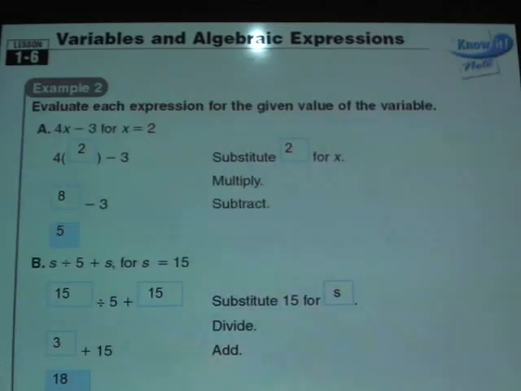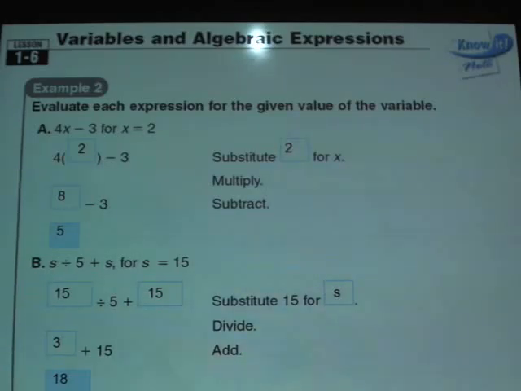Now, here they're continuing to ask us to evaluate algebraic expressions. The difference is here, now you're going to have to use the order of operations in that process as well. As you can see, what most of you would say is, well, boy, those look like they're a little bit longer. Indeed, they are, because that's why we're going to use order of operations. There are multiple steps involved in solving here. But the process is still the same.